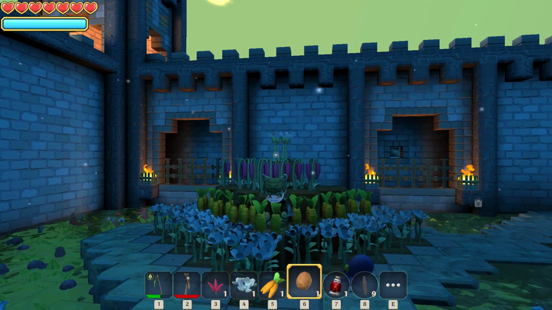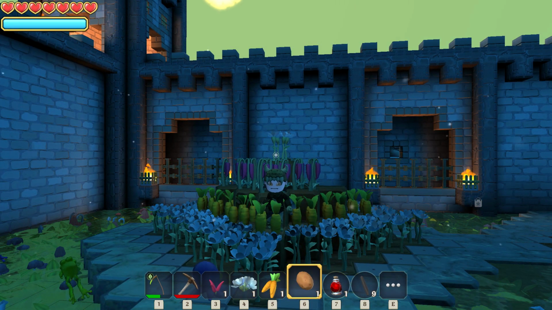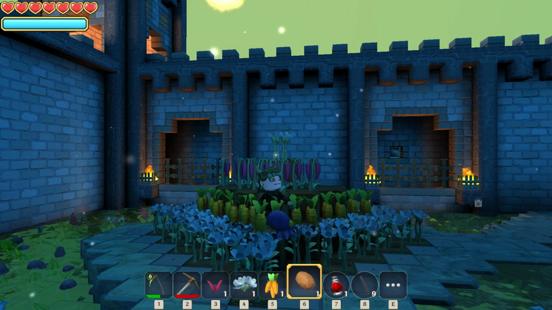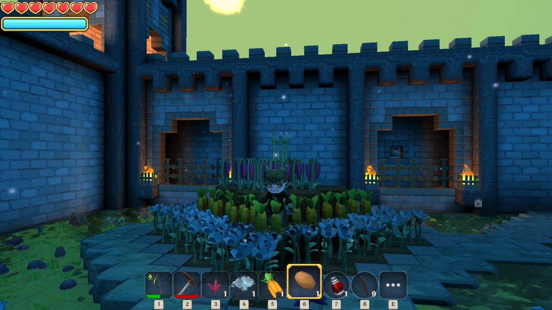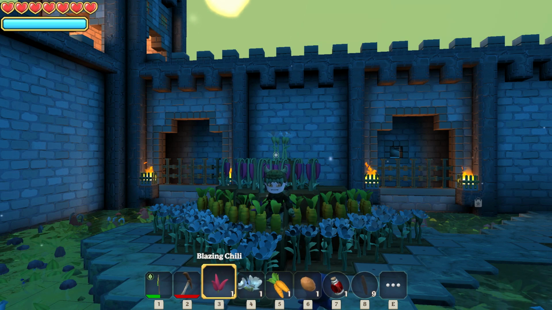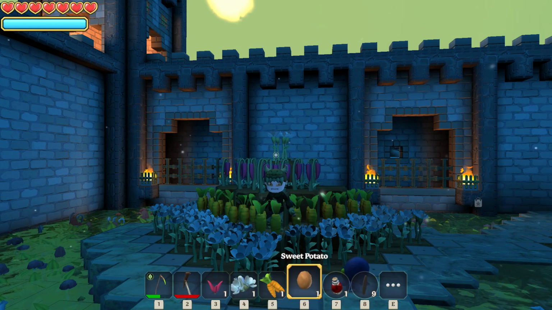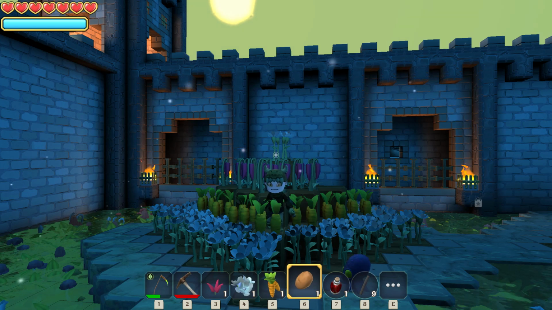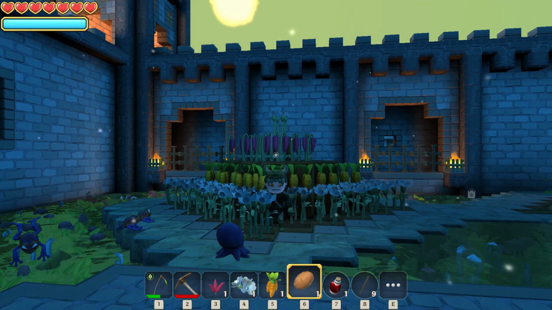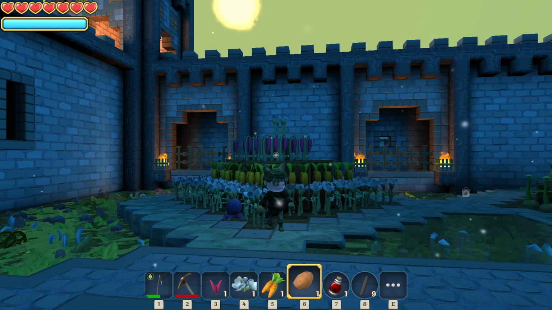Next up, we have the fruits and vegetables. Now, a lot of the seeds will not grow on any island. These four will grow on any world, regardless of where you are. They are robust seeds. So we have the blazing chili, the frost lily, carrots and potatoes. Now, once you start crafting up health potions and mana potions and things like that, having these planted near your home is obviously extremely helpful.